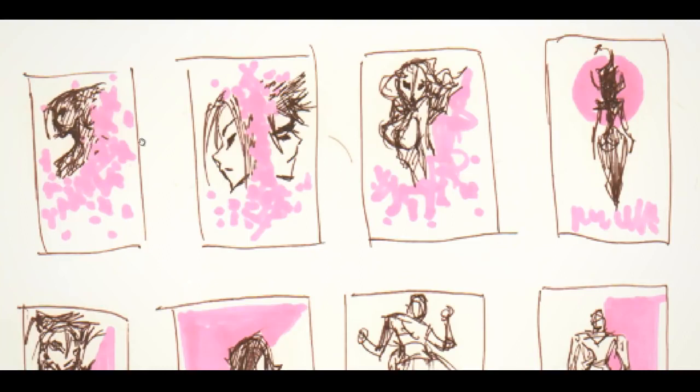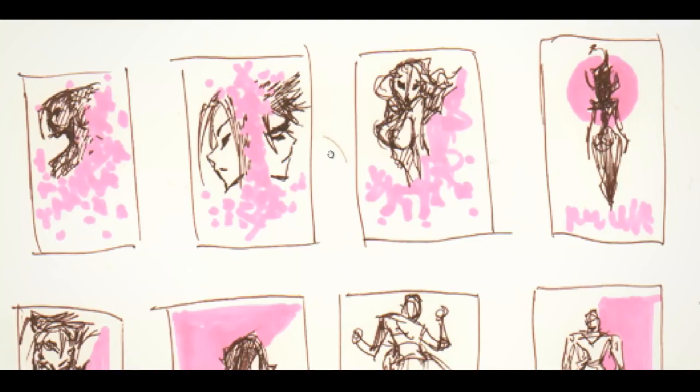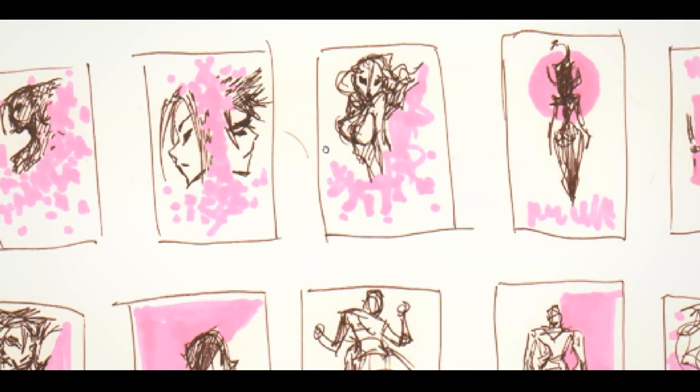Because I would look at artists that I admired, and even artists that I didn't necessarily admire, and maybe their skill wasn't even at my level, but they would know how to put their face, or whatever they had drawn, their figure, on the page in an appealing way with nice presentation that looked like it was professionally done. And that's something that I was always envious of. Like, oh man, I wish I could do that, but it just seemed kind of boring to me. It never really interested me.